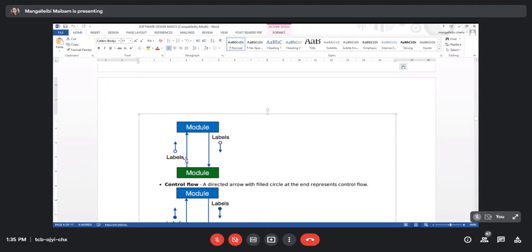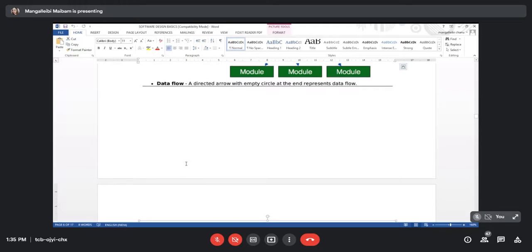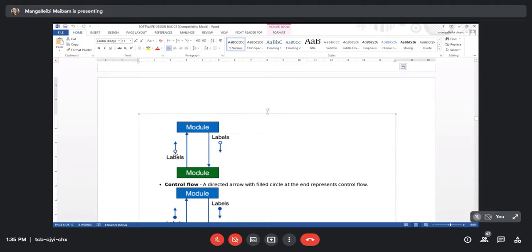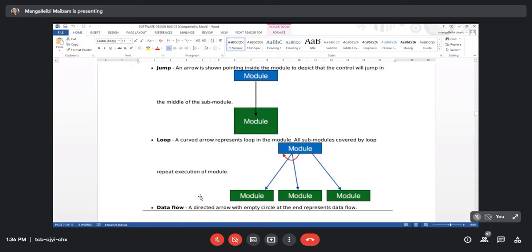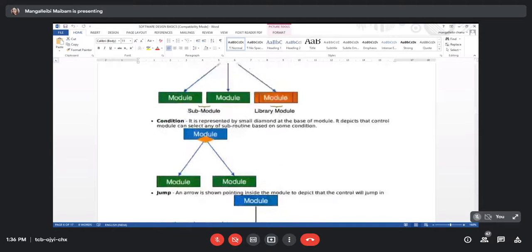But here, a directed arrow with a circle at the end represents data flow. The next symbol is control flow. If it is control flow, it should not be an empty circle, it should be a filled circle. So a filled circle is control flow. These are the symbols: control flow, data flow, loop, jump.